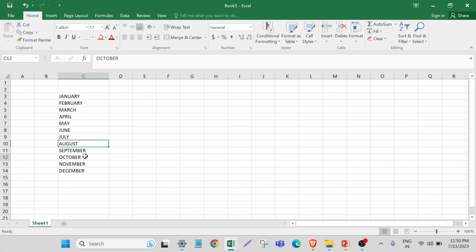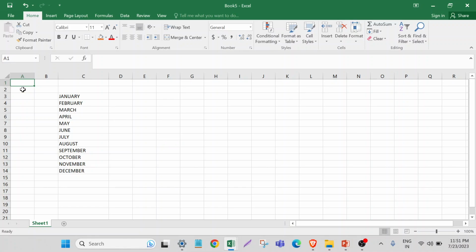Anywhere, if you want to see, like October, in which cell it is, you can see here it's showing C12. It means column C and row 12. Wherever your mouse cursor is, you can see which column and row from here or from here. Similarly, if you want to go to A1, you just write A1 here, and you can go to A1 directly.